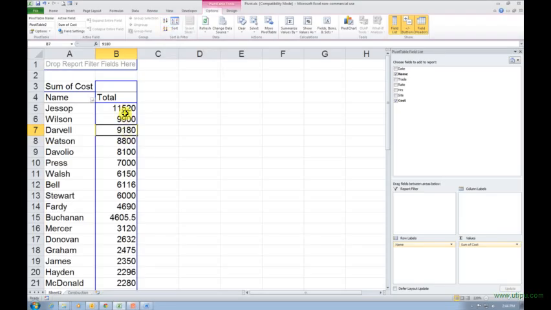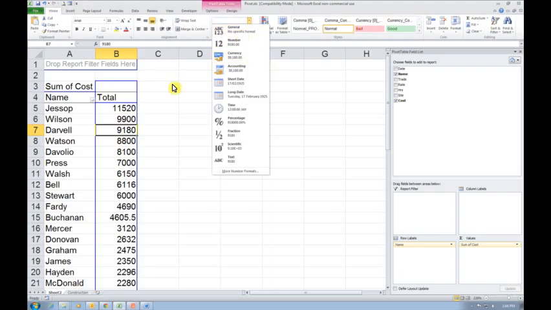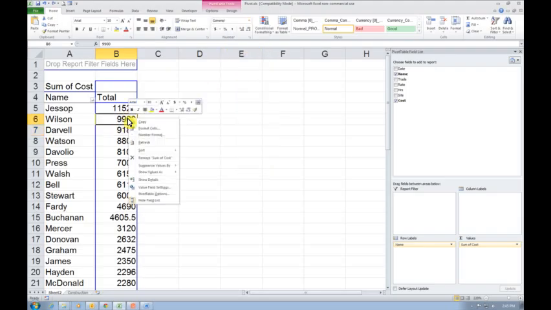It's a little bit hard to see this, isn't it, because of the decimals, so let's just fix that quickly and then we'll finish. We could come to the Home tab and we could come up here and go change all that. Oh, by the way, you don't have to select any of this because all those numbers share a common calculation, so you've only got to do it to one. So let's get currency. Oh, that didn't work very well for us. Let's just undo that. Let's right click and come down here and get value field settings.